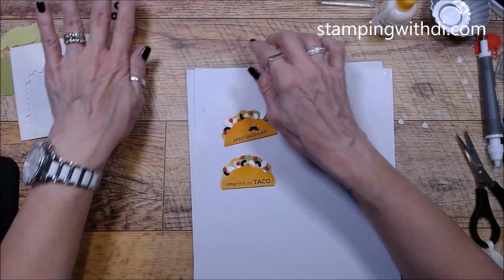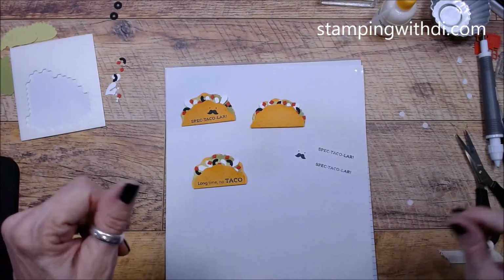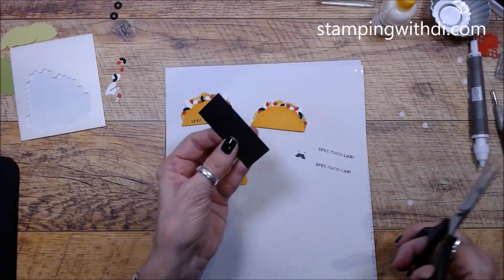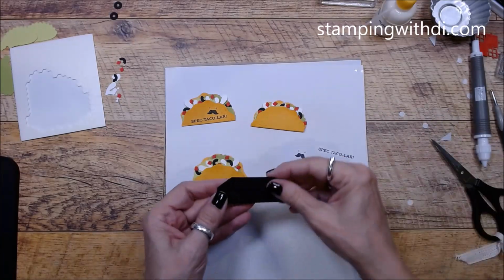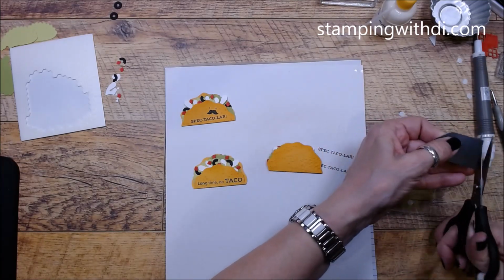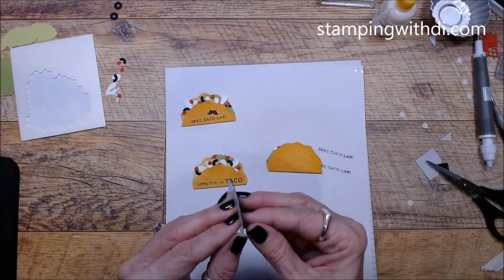I'm going to make some more, and I think I'm going to put some on, obviously, some cards. Gift cards would be perfect. But what I have is these cute little magnets in my cupboard, and I'm going to put them on the refrigerator. And I might have to trim this a little bit. Hang on a minute. Yeah. So I'm going to put these on the fridge, so nobody necessarily is going to see how crazy that magnet looks on the back.